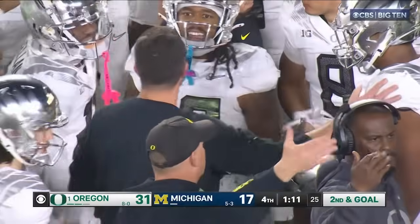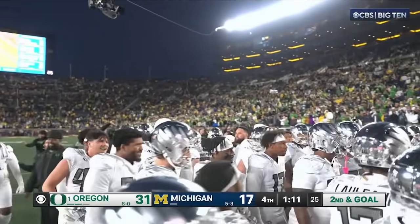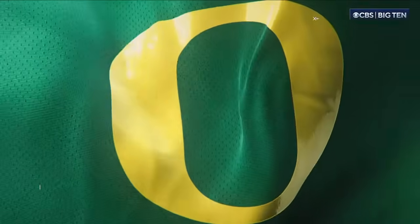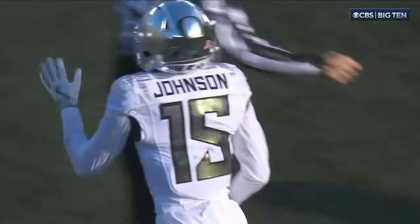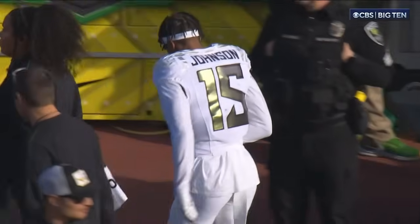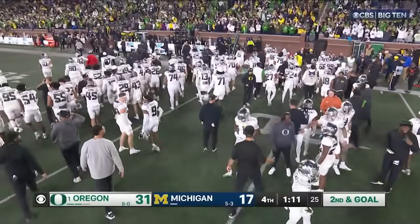Just to round out some of the guys for Oregon today, Trayshawn Holden catches of 38, 44, and 47 yards. Amazing. And that is big because this guy went down early in the game. After a long punt return, Tez went out favoring his shoulder or collarbone, went to the locker room, came out in street clothes. Hopefully he's going to be okay because he is a huge part of their offense, their leading receiver. But Trayshawn has picked up his slack today.